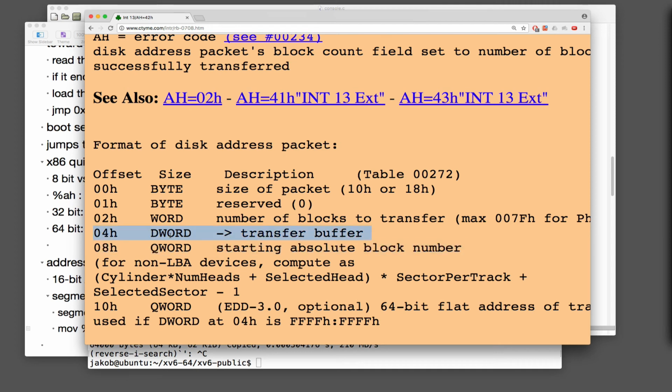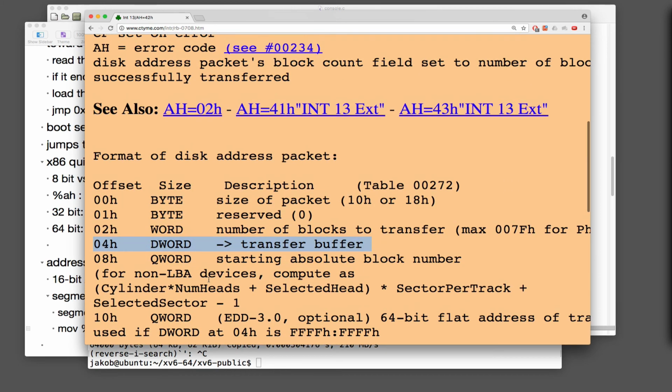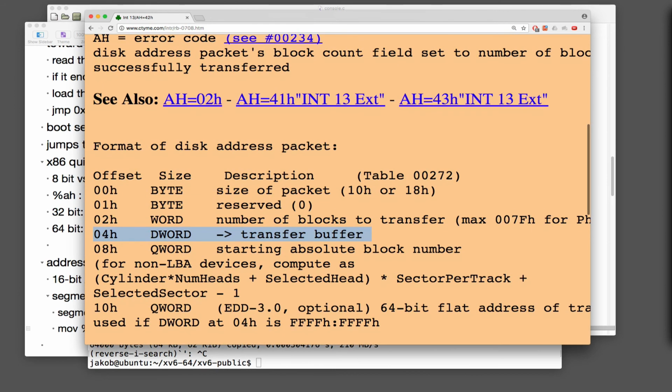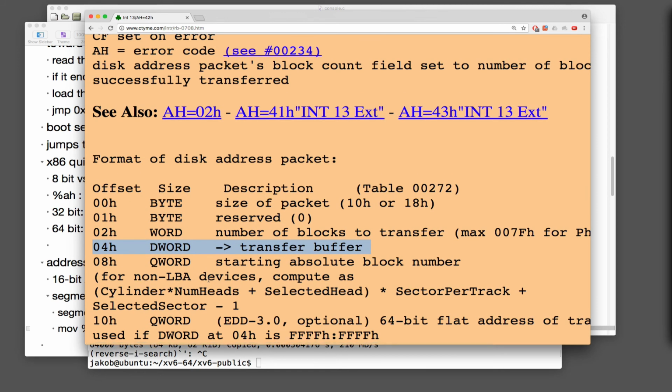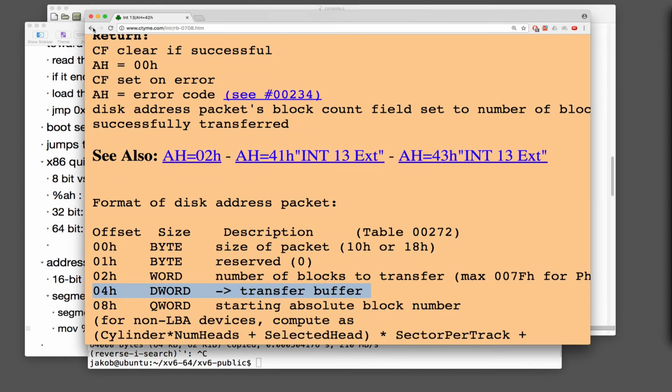And here for the transfer buffer, it comes in this. Is it described anywhere? Let's see, it's better described somewhere else, I think. It's better described in the homework description. Basically, here we have a 4-byte, a D word is 4 bytes. We have a 4-byte address, but a 4-byte address has to be segment and offset like any other address in 16-bit mode. So you have to describe your address in segment offset notation in there.